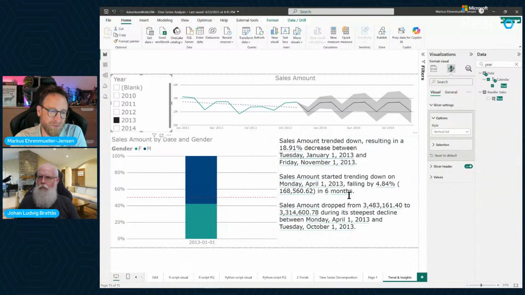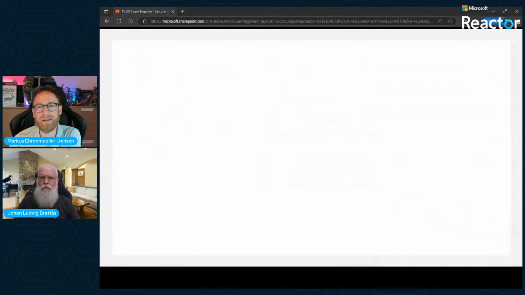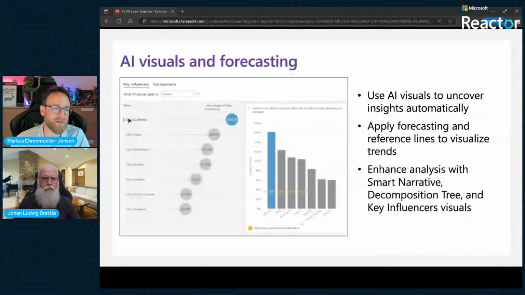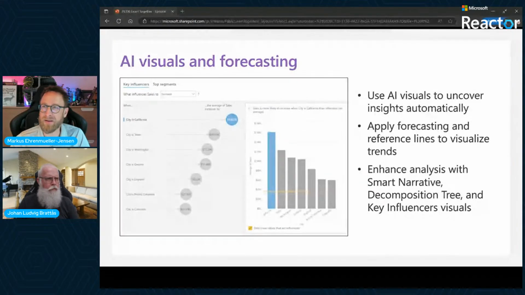So this can start you off with a management summary, for example. There are a lot of things like this ongoing in the visuals available in Power BI. You could also do groupings, analytics, clustering, and so on and so forth. And yeah, I did show you the forecast. There's also this key influencers visual available, which I didn't have time to demo, but take a look at that.